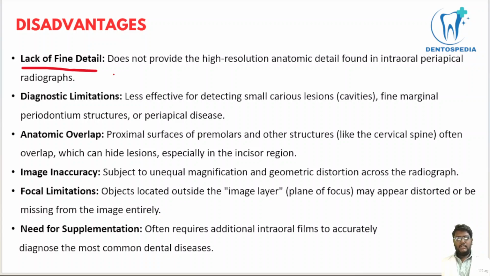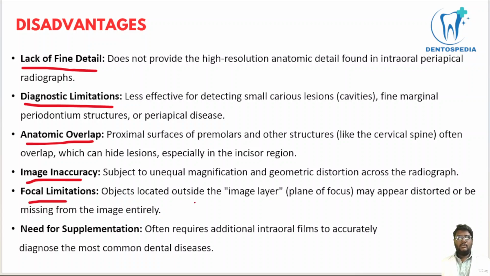So based on our diagnosis or suspected diagnosis, or we can say differential diagnosis, we have to use different kinds of radiographic techniques. Diagnostic limitations: you can't observe very small cavities, right? And you can't observe very small lesions in the OPG. In these conditions, IOPA and bitewing are advantageous. Anatomical overlap: during the OPG, all the maxillofacial structures are present, so overlapping of structures can hamper the diagnosis. Image inaccuracy: sometimes distortion can occur, ghost images can occur. These can all hamper the diagnosis.